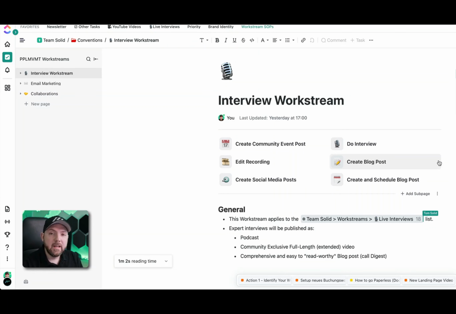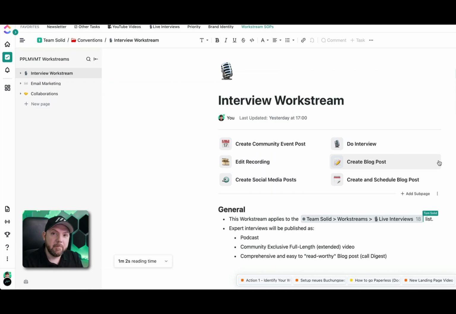This will decrease the back and forth between the team leader and the manager and the team big time. And whenever recurring questions come up, go back to your SOPs and update them. Make a video, maybe just paste a video call that you had with your member talking about this already. Always record it, add it to the SOP. You already have something in place. And whenever this question comes up again, you can say, well, we discussed this already. You can go to the SOP and check it out.